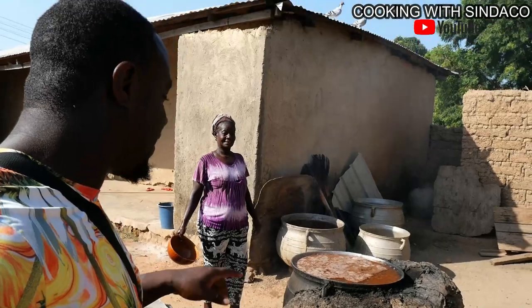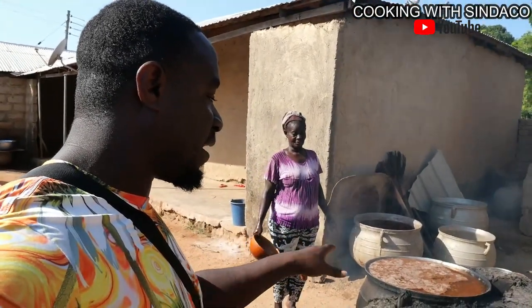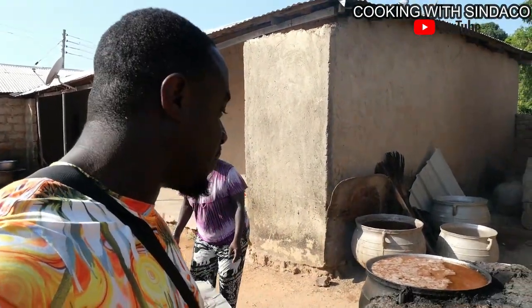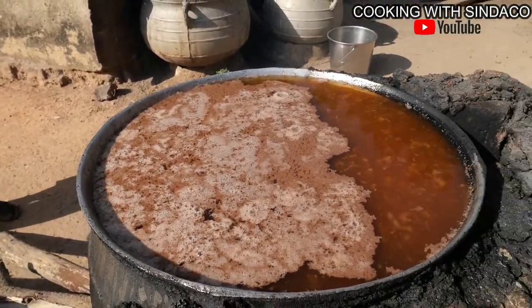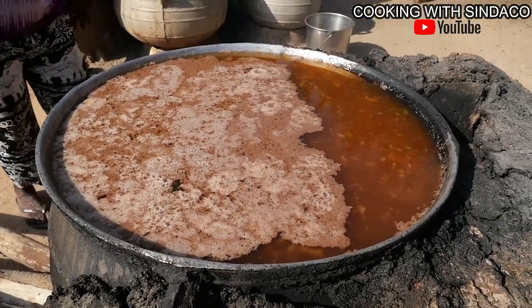Okay. So now everything has been added, the slimy tree and the whole thing have been added, and she's saying that right now all the unwanted particles, all the dirt, will come to the surface. And she removes all the dirt from the surface before the boiling takes place. As you can see, it's coming to the surface. So all these things are dirt, which are coming to the surface.